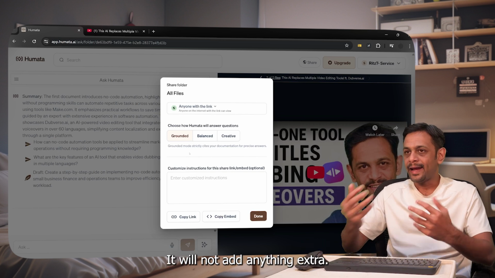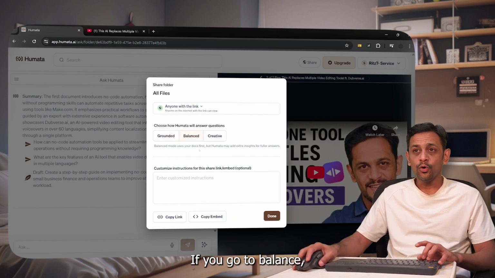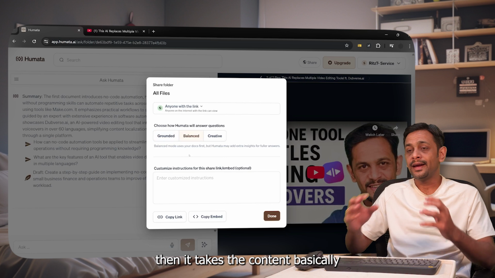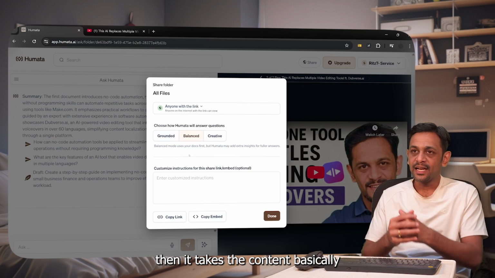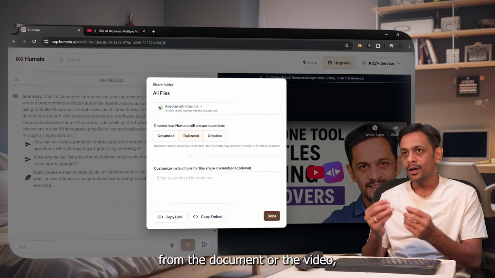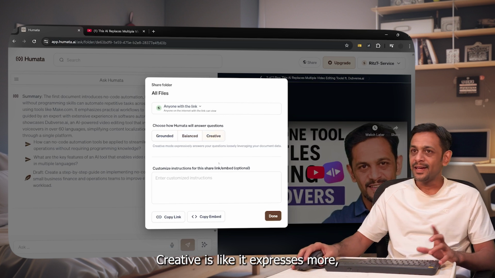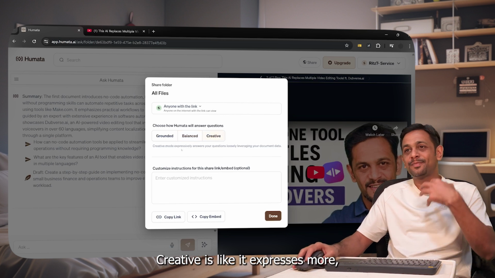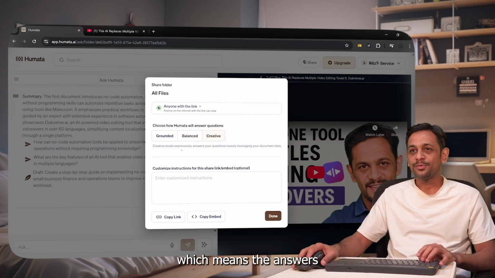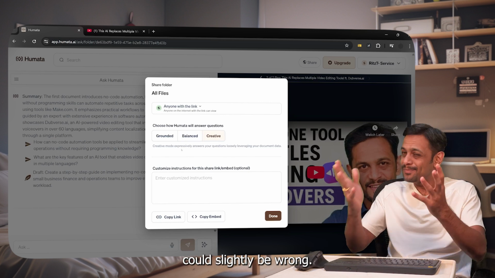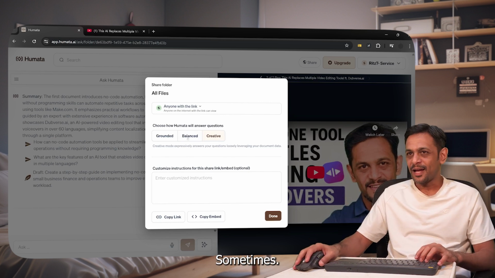It will not add anything extra. If you go to balanced, then it takes the content basically from the document or the video, but it enhances it a bit, right? Creative is like it expresses more, which means the answers could slightly be wrong sometimes.